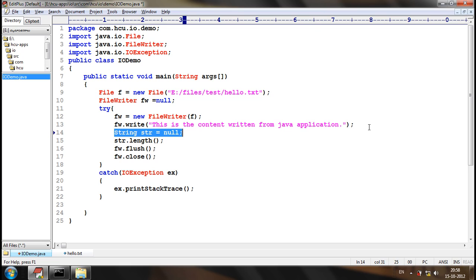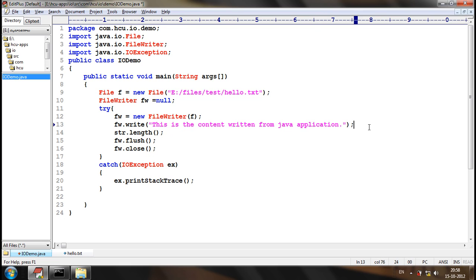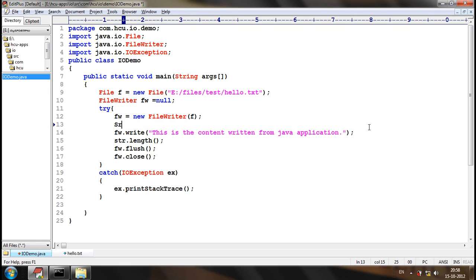Otherwise, let me have a null value and let us see whether null is written into the file system or not. Even I am not sure.